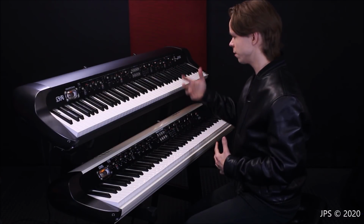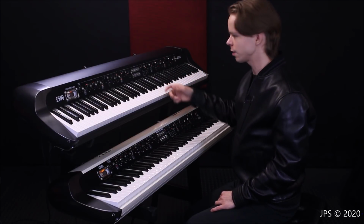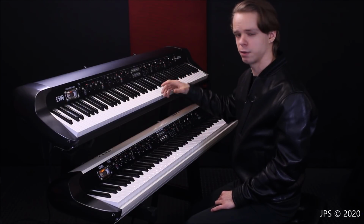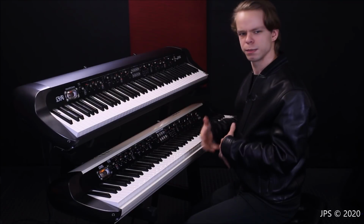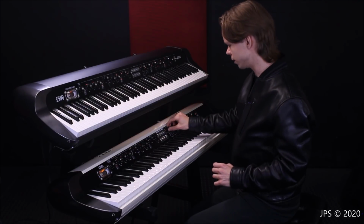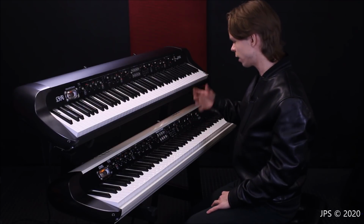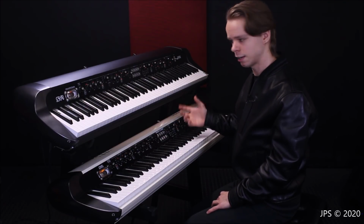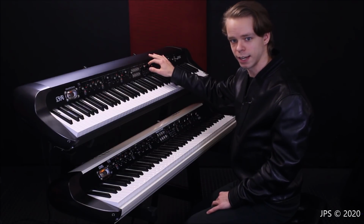So up here on the SV-1, we've got a couple of whirly sounds and then a few different electric piano sounds, like a CP80 type of sound and a couple of other similar types of sounds. Now what I want to do here real quick, just to give you guys an actual true comparison of the sounds, is go back to the EP1 bank of the Korg SV-2 and select that sixth sound that I said I really liked. That is similar to the second sound up here of the second EP bank.